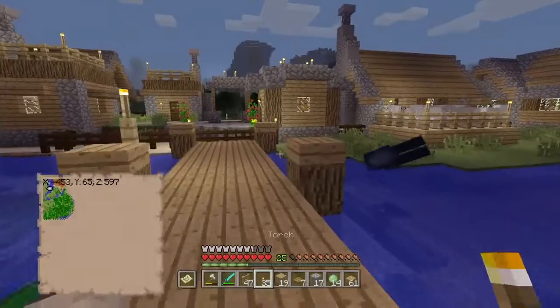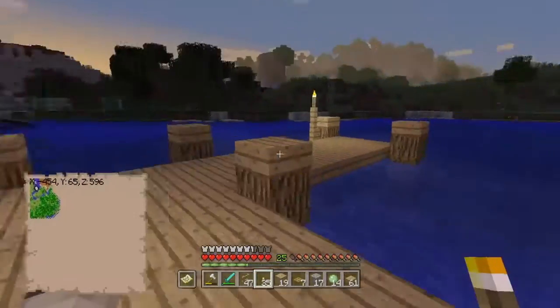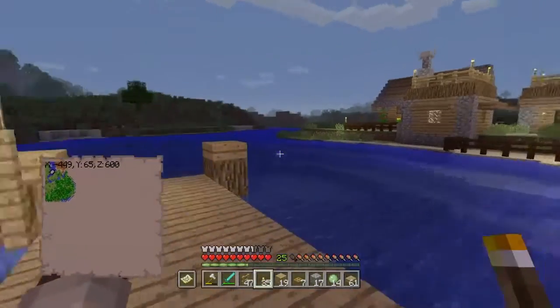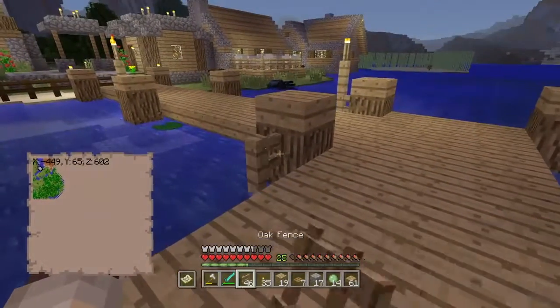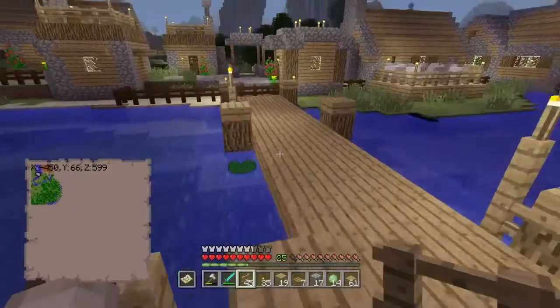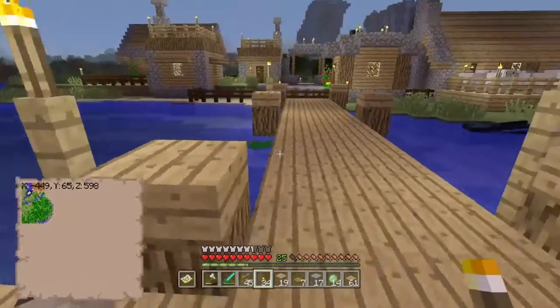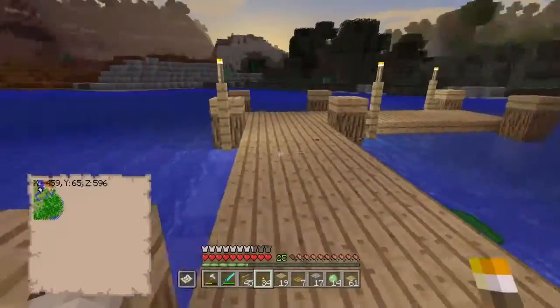And once we get some glowstone, we could top these off with glowstone instead of just having fences sticking up. But for this purpose, I think it looks good. So we're going to do that. We can do some on the opposite side. They don't all have to be on the same side. There we go.